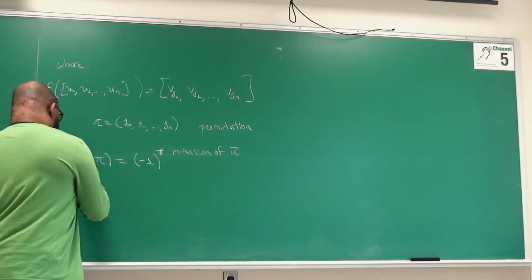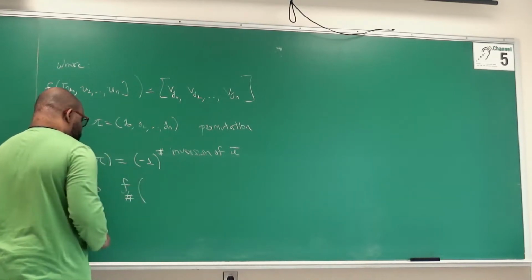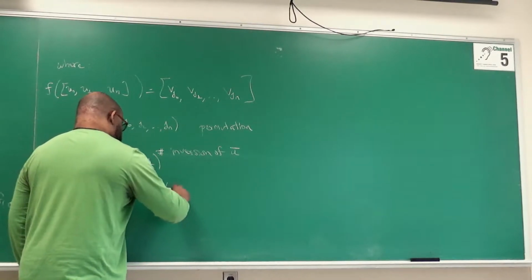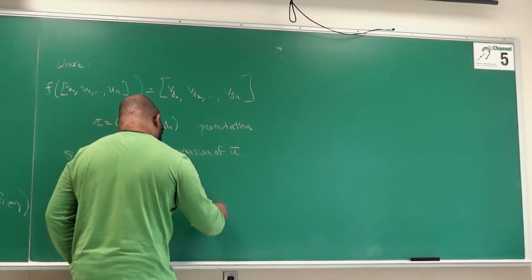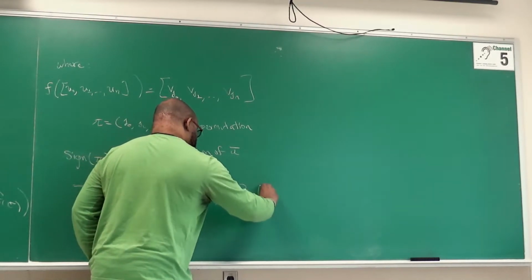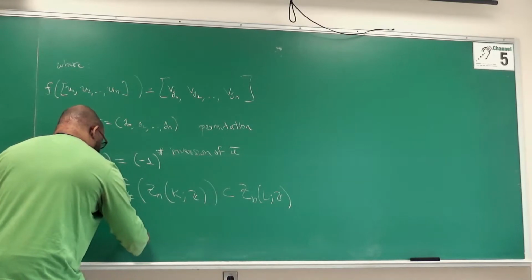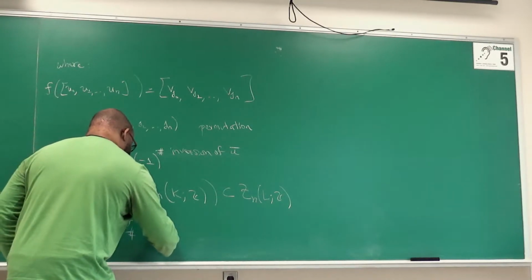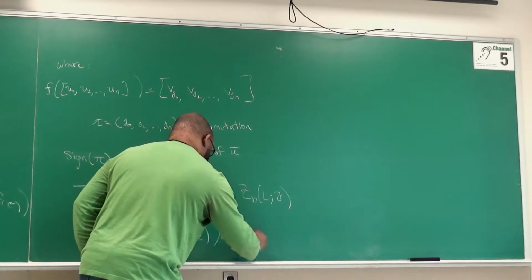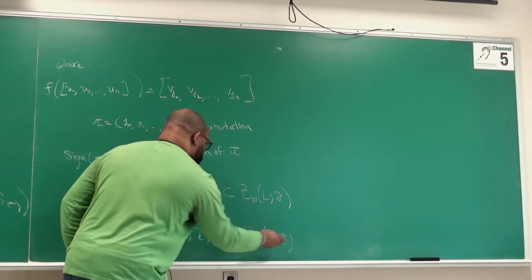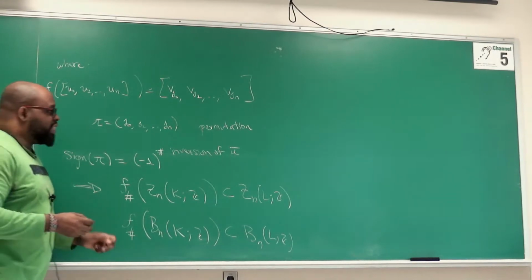We also showed that if you let F sharp act on cycles of K, then that gives you cycles in L, and that if you act via F sharp on boundaries, then that also gives you boundaries in L. And the way we showed these two facts was by checking that.